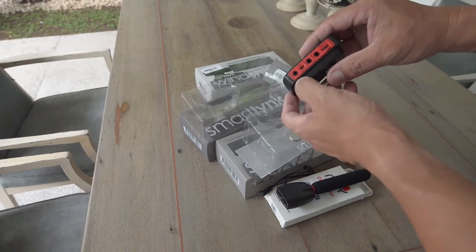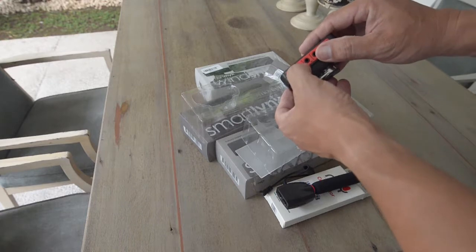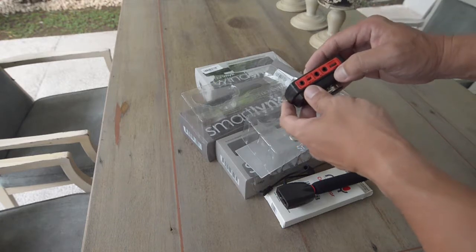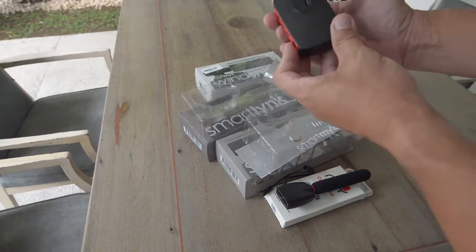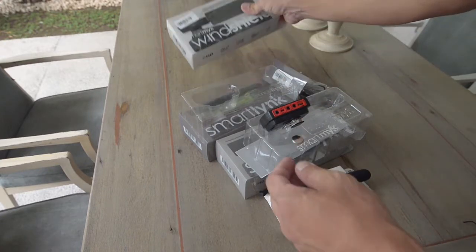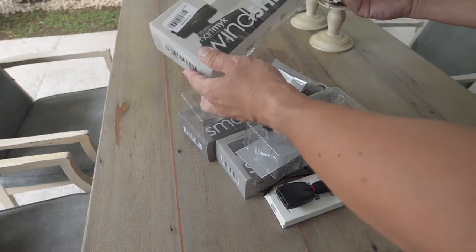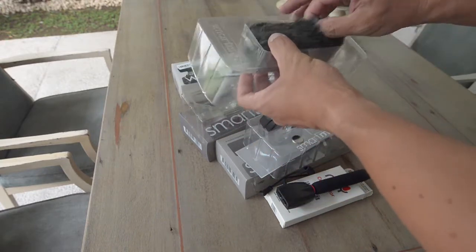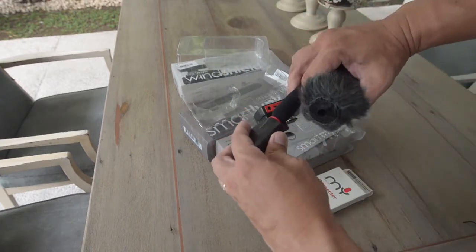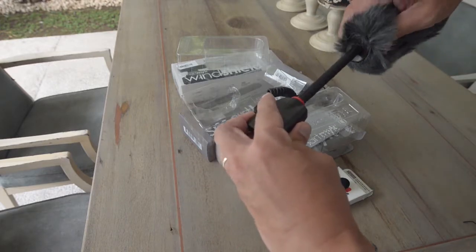There's actually a volume monitor plus an app switch which is actually used for the iPhone. So you can actually download the app for the iPhone and use the booster amplifier to enhance your sound recordings. And lastly, we have an improvised windshield which of course diffuses stronger wind to replace the original windshield.